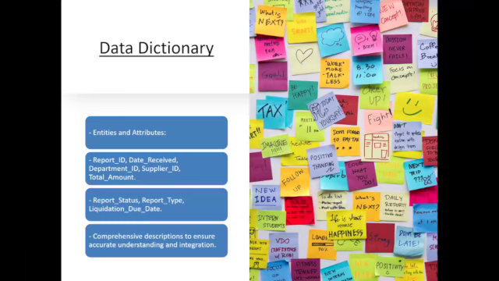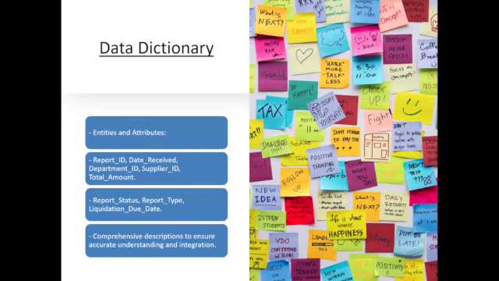By standardizing how data is defined and shared, the data dictionary simplifies complex workflows and enhances collaboration between our teams. For instance, it ensures that the report status, supplier information, and departmental performance metrics are consistently referenced, and it helps us avoid errors and duplications.